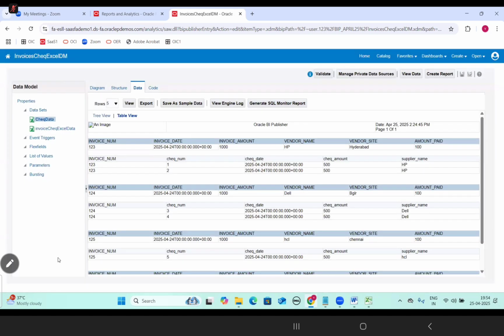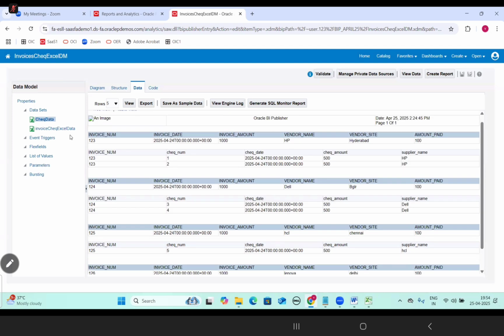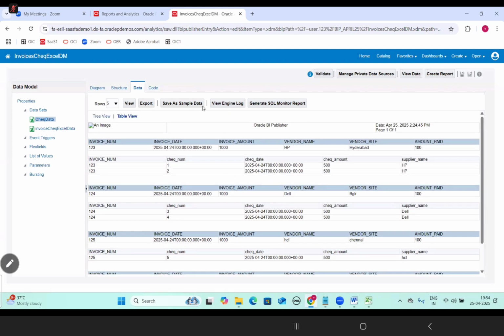Okay. So after you've done the data preparation, what is the next step we need to do? We need to create the RTF template.